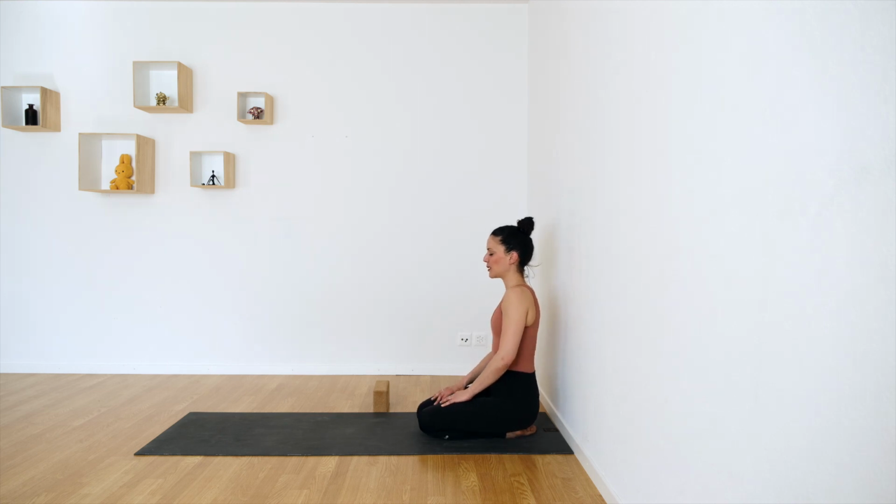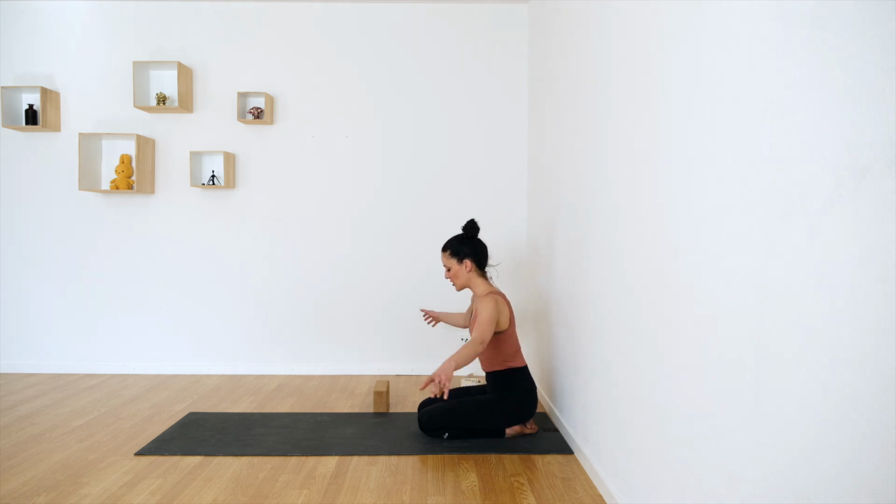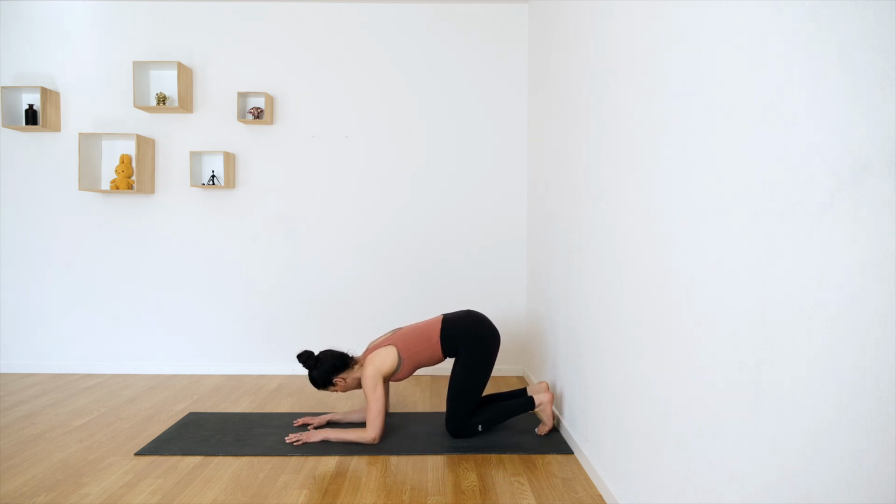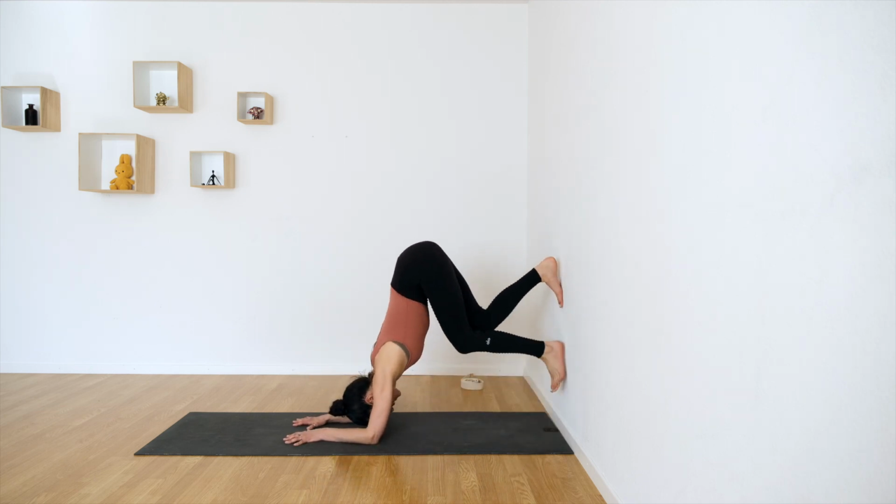And always in between, you can take a seat, maybe close your eyes, couple of deep breaths, relaxing a little bit through the shoulders again. Good, and we have the next variation, elbows on the height of your blocks. Place the hands and walk back up into your right angle.